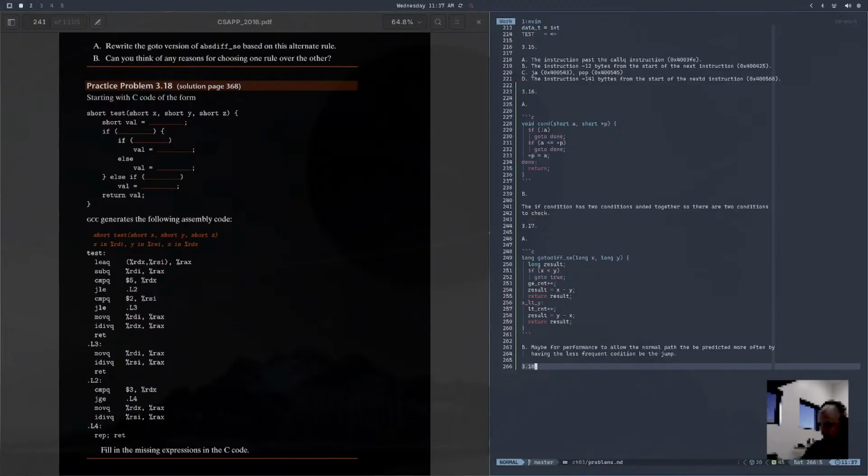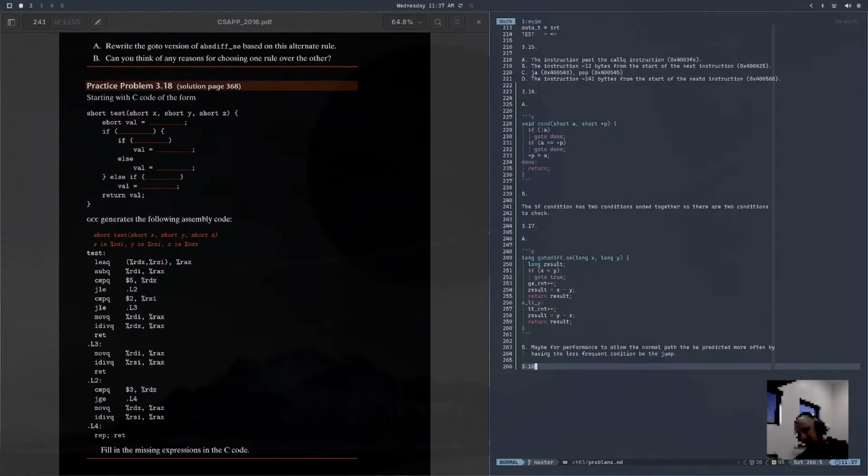Alright, we're at 318 now. Starting with C code of the form test short, GCC generates the following assembly code.